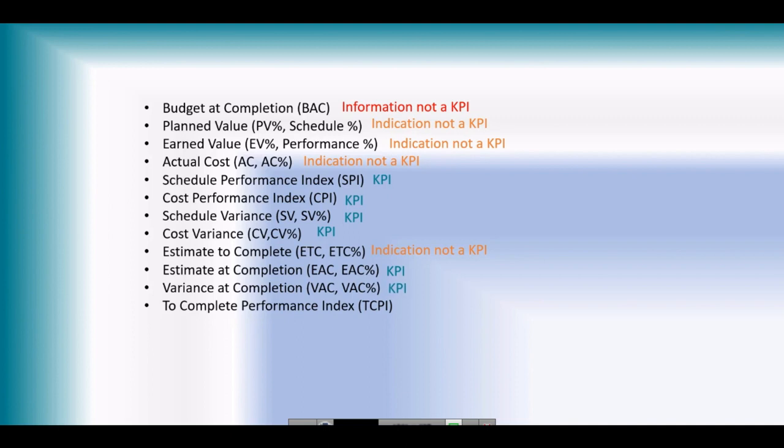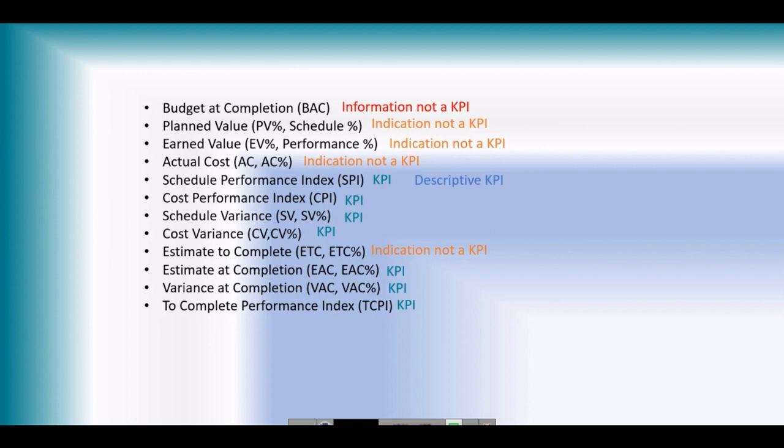Variance is also a KPI. It quantifies the impact, how much you are going to be above or below the budget. So 5 million in our example case. To complete performance index is also a KPI. This is telling you that, whatever you have done so far, based on the data of the current status, what we need to do in order to bring the project back. It can be to bring the project into profit again. It can be to bring the project at least to the same position, which is our budget, no profit, no loss, or it can be at least to minimize the cost impact and the losses, whatever the time period remaining. So this is also one of the KPIs to perform.